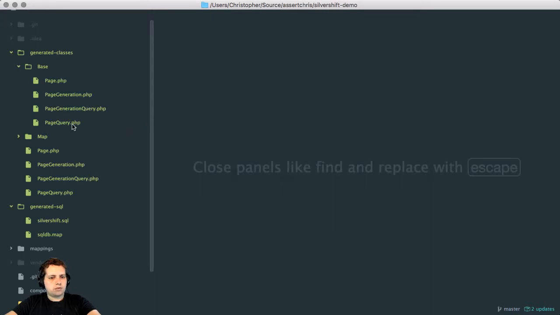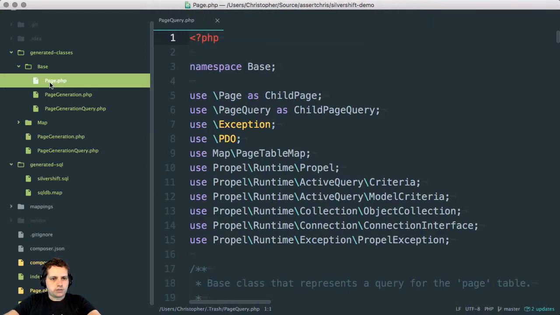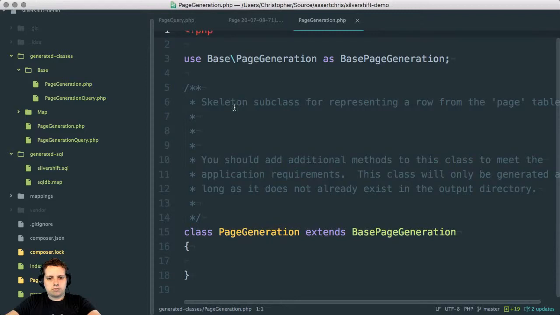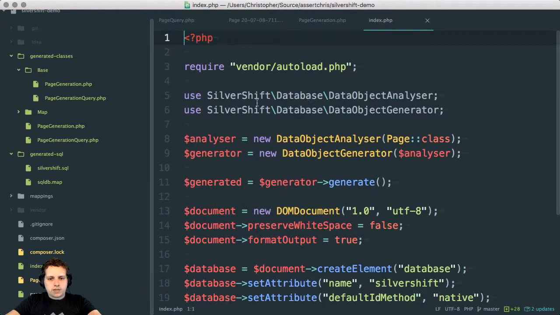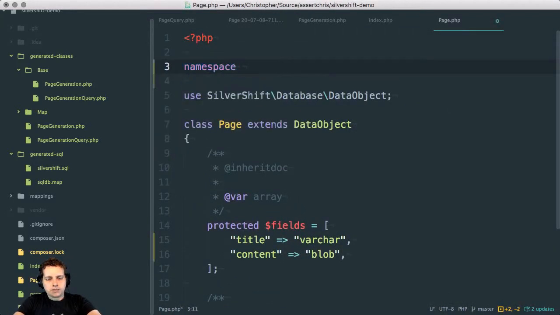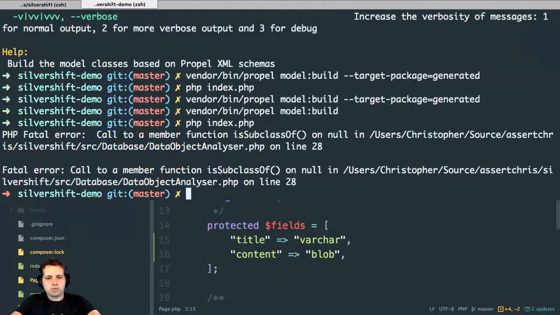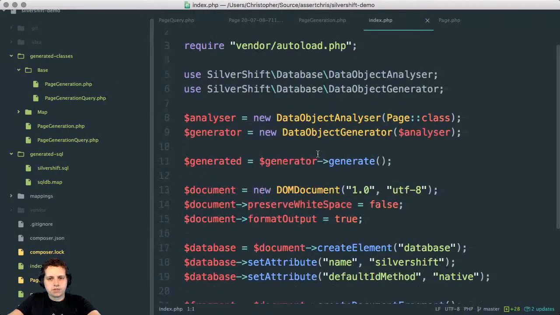There we go. This is generic, this is generic, this is generic. Those can get deleted. This is generic, so that can get deleted. Page name generation. If I go to index, or in fact not index, page, and I say namespace foo, and then I run this again. Oops, problem is subclass, because when I get back to index, I don't use this foo.